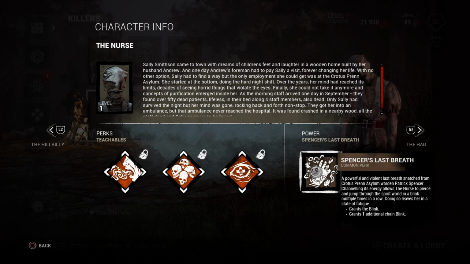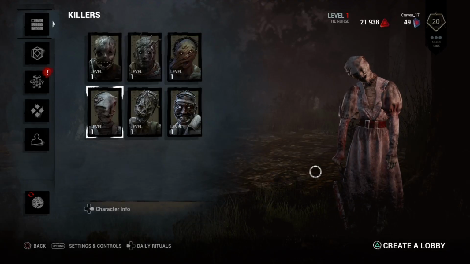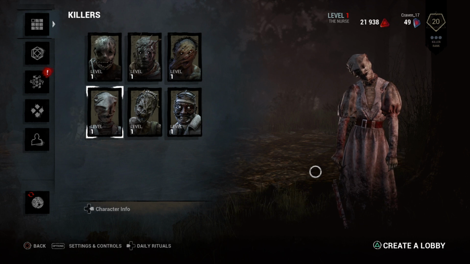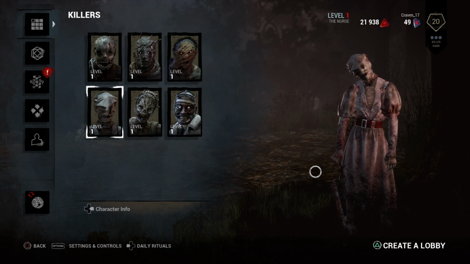The Nurse's perks are focused on spotting and tracking. There's nowhere survivors can hide, basically. So just be prepared if you're playing against the Nurse to run a lot. Her weapon of choice is that menacing bone saw. On first looks, the Nurse was the coolest looking one for me. Well, I say coolest, the scariest looking, because she looks like madness.